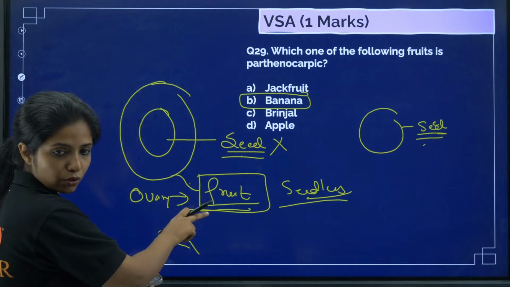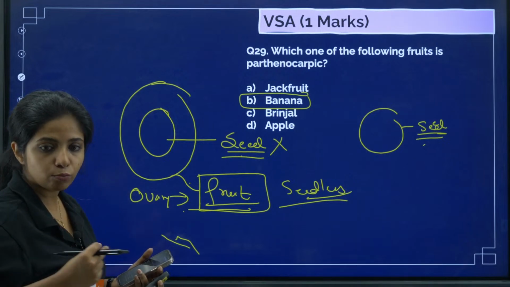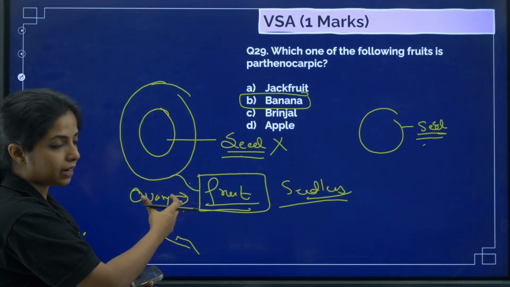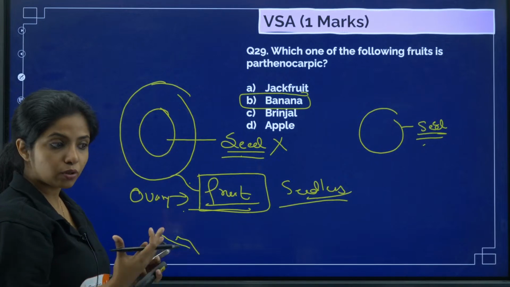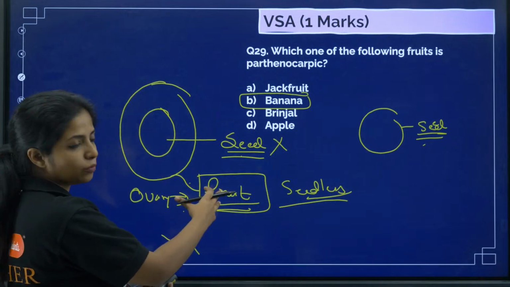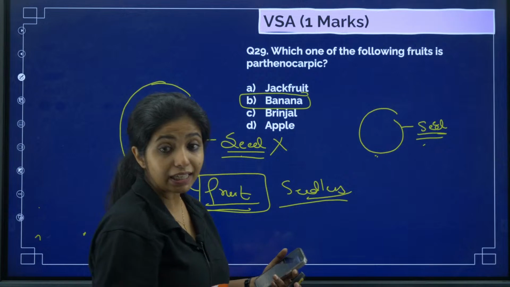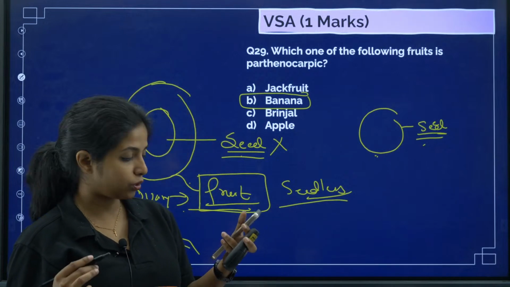So why it happens, I'll tell you. If we inject certain hormones which help in fruit ripening and things like that, it will turn into a fruit. So in plants also there is some mechanism happening, which is why the hormones are going to make the ovary a fruit without fertilizing it. Okay, and now this question, where seeds are forming without fertilization, what do you call this?